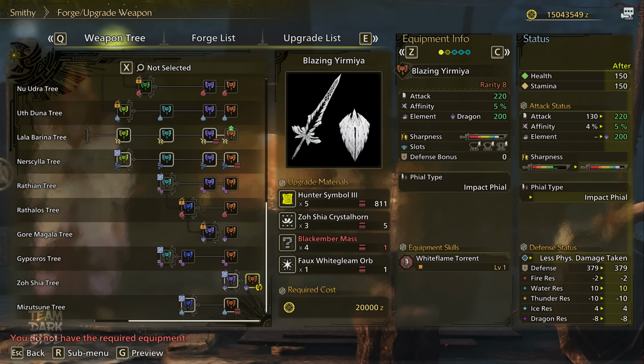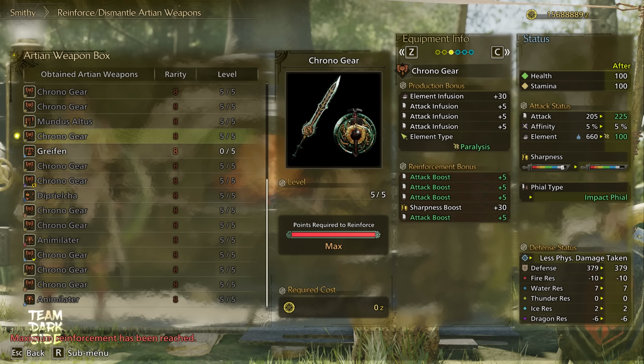With true raw display settings enabled, this Charge Blade sits at 220 base raw, 200 Dragon Element, 5% affinity, 50 hits of white, and level 3, 2, and 1 deco slots. In comparison, an Artian Charge Blade with 3 attack infusions and a god roll of 4 attack boosts and 1 sharpness boost gives it 225 raw, 50 hits of white sharpness, and 5% affinity, along with any status of your choice and triple level 3 deco slots.